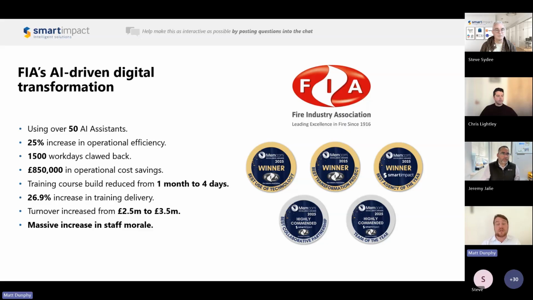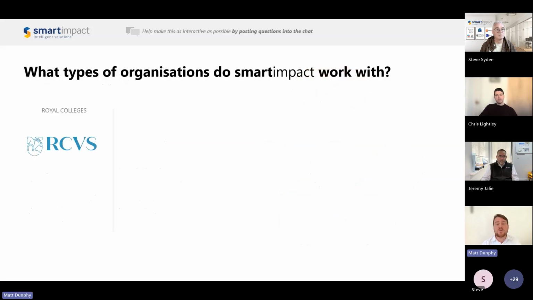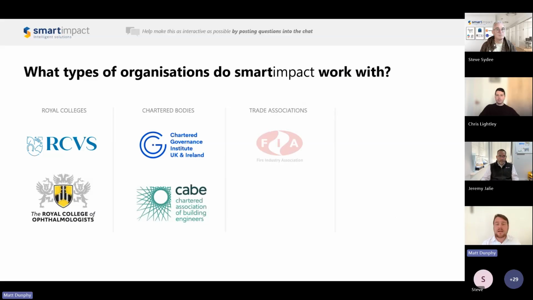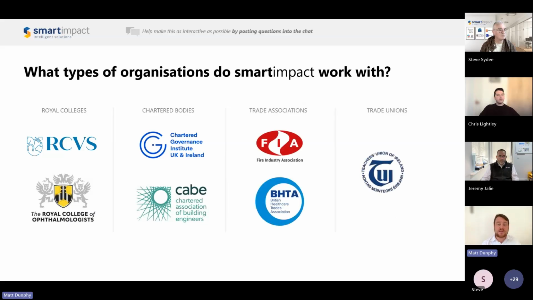Smart Impact won several awards in this partnership. As you can see, many benefits on the left hand side there, all the good ones we want to see. The one I'll just highlight super quick is staff morale. There's still a mythology or mood music out there about AI's negative impact on people and their jobs. This collaboration was brilliant and actually raised morale levels and directed people much more towards strategic thinking. An example of all the different types of industry Smart Impact support, so from all colleges, chartered institutes, trade associations, to trade unions, as well as the CRM and digital work. They will be doing AI work in these spaces with their clients.